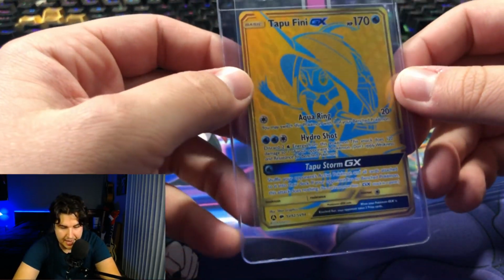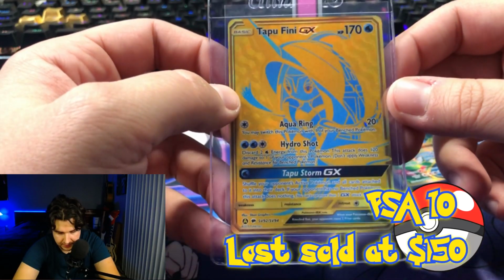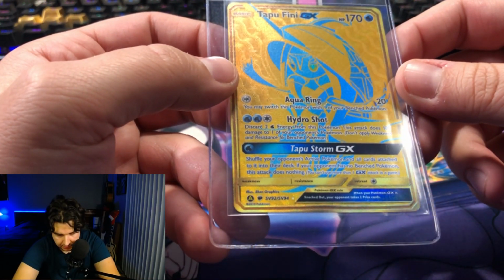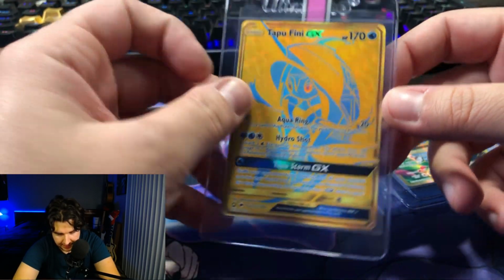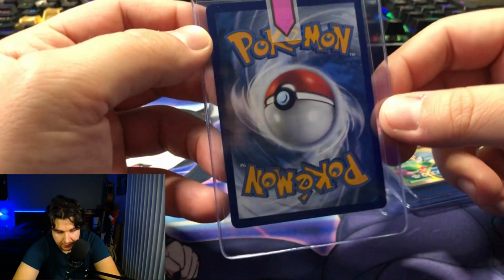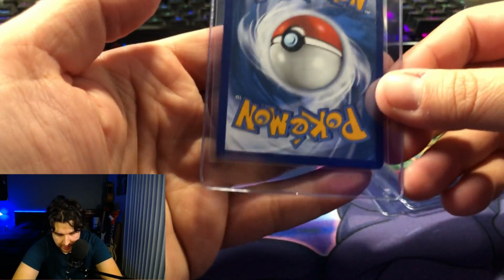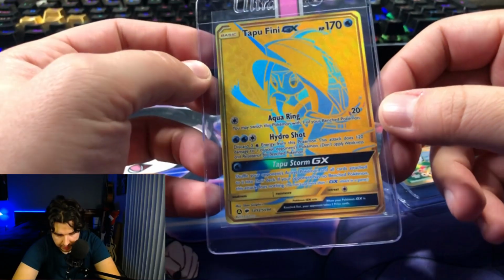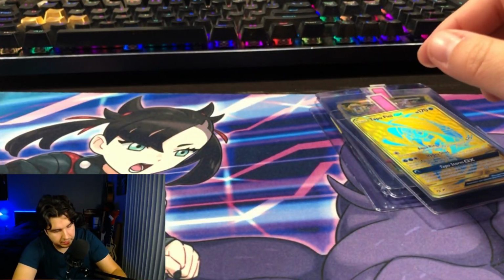And this guy, Tapu Fini GX. This is also from, I believe, Hidden Fates. This is the Shiny Vault. 92 out of 94. And if it's not Hidden Fates, I'm so sorry because I don't remember. I think it's Hidden Fates. This guy looks perfect, though. Perfect, flawless card, as you can see. No whiting on the edges. Awesome card. Tapu Fini GX. There we go.